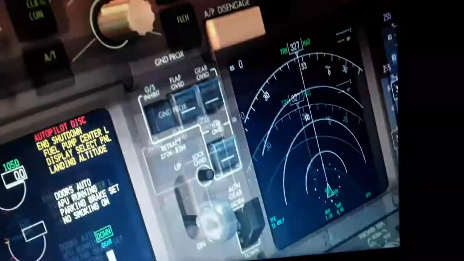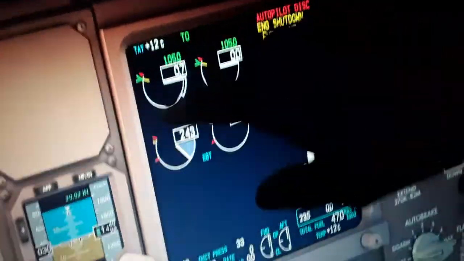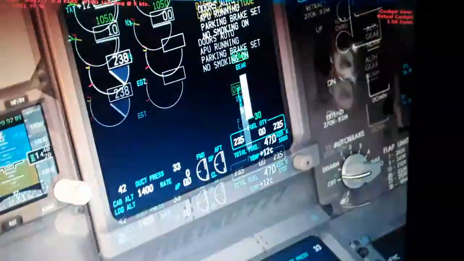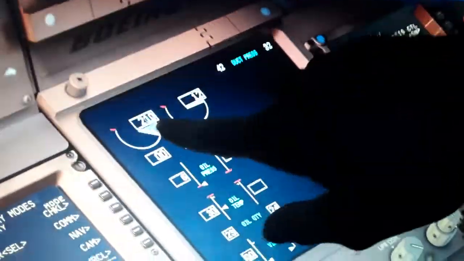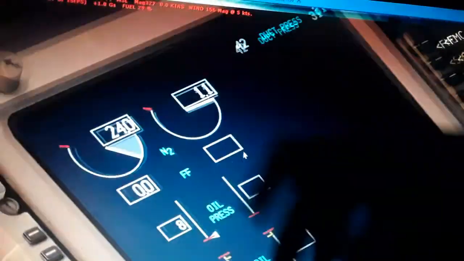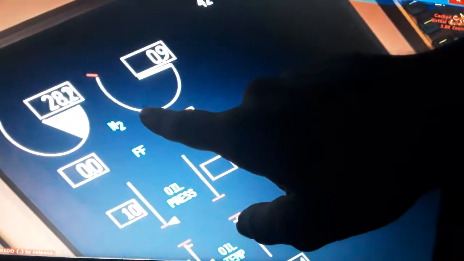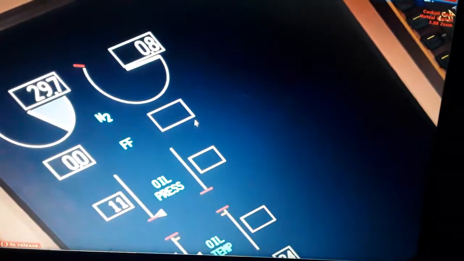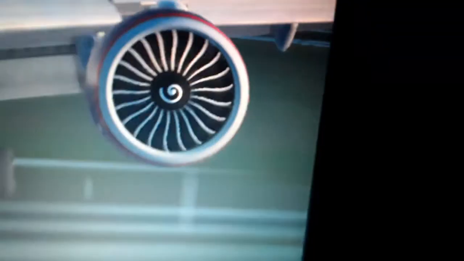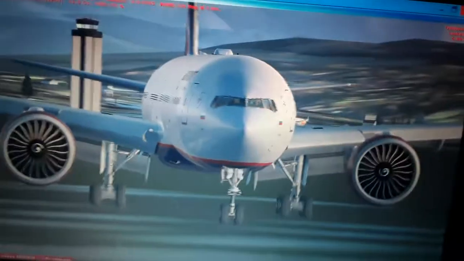So we're going to see the pressurized air from the APU supplied immediately to the air starter engine. And when the N2 exceeds 20%, we can increase the fuel flow. We can start the fuel levers to run. So you can see the left engine is running now. The start process.